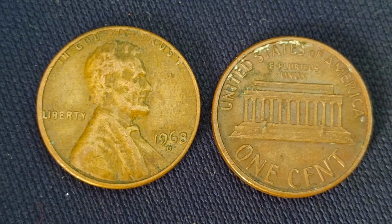And then there's the possibility of repunched mint marks, because in this era mint marks were hand punched into dies, and occasionally the engraver might strike the D's slightly off target and then correct it, leaving behind shadows or overlapping impressions that collectors call RPMs. And strong examples of RPMs on a coin as old as this can significantly increase its desirability and price.